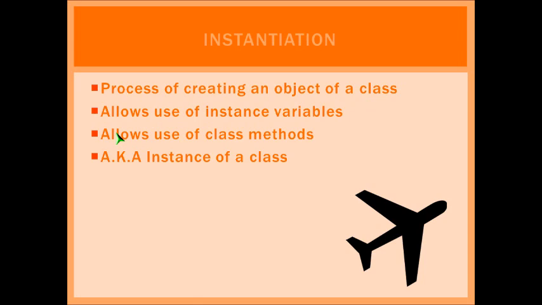So we would, for example, create a class file called airplane. And then, using that class file, we would make our multiple airplanes. This allows us to make use of whatever code we have written for a particular airplane. And now the little airplane that we created becomes an instance of a class.